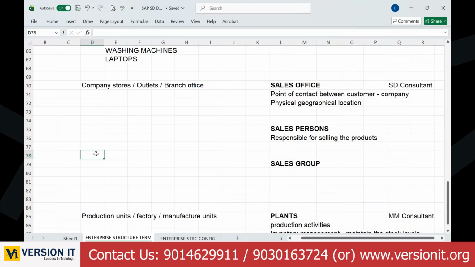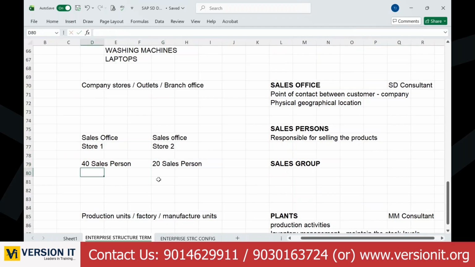We divide that into groups. Now, for example, we have store number one, and we have store number two, two different sales offices. In this particular sales office, I'm having a staff of 40 salespersons, and here I'm having a staff of 20 salespersons.